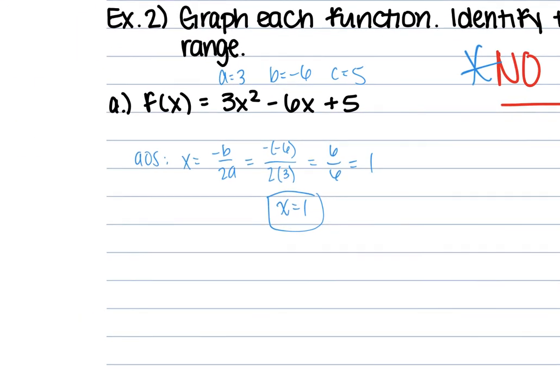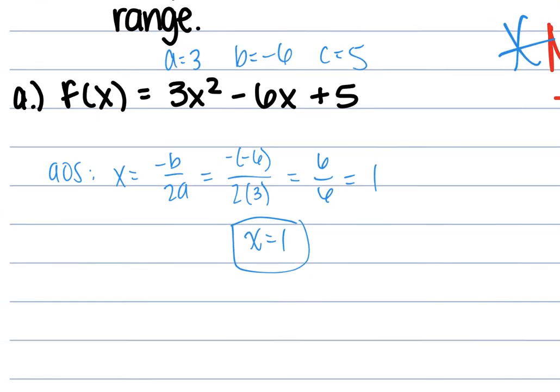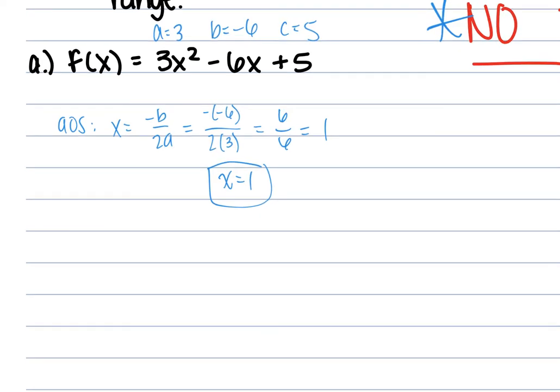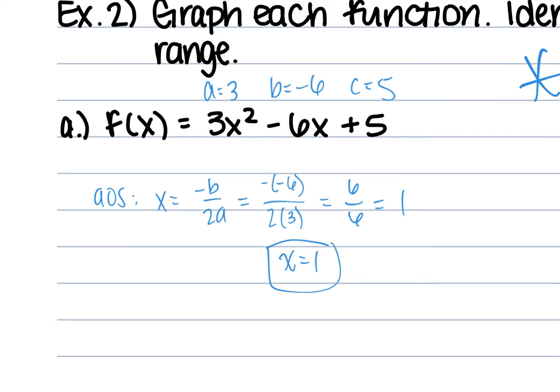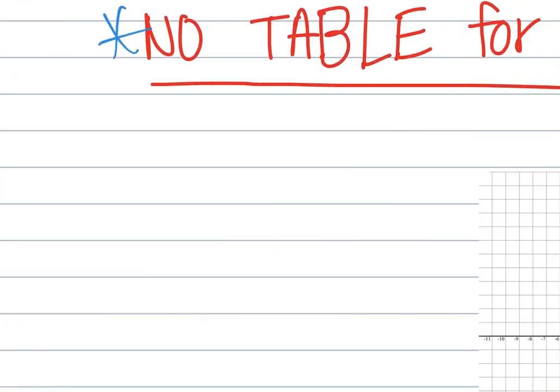Very good. Okay. What would I do from here? So I found x equals 1. I'm going to put it on my graph now. So if my axis of symmetry is x equals 1, what does that mean? It's gonna be on the 1. Good. So a dotted line vertically on the 1. Do you guys see that? Oh, because it's not gonna be on the y-axis anymore? Correct. Okay. Because we have a b term, right? Our axis of symmetry is no longer going to be on our y-axis. Do you guys see the difference here? Do you see how it's off from the y-axis? It's no longer just straight down the middle of our graph. It's to the right 1 unit. Yes or no? Yeah. Okay.